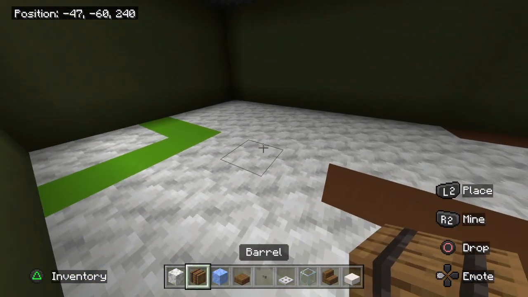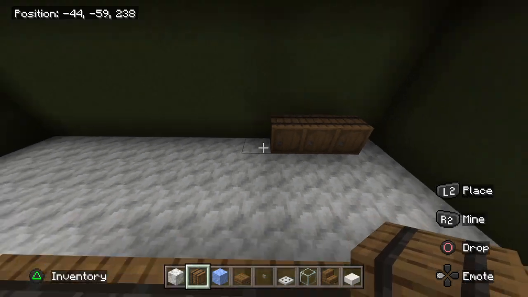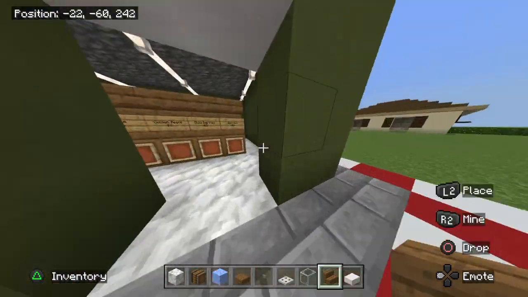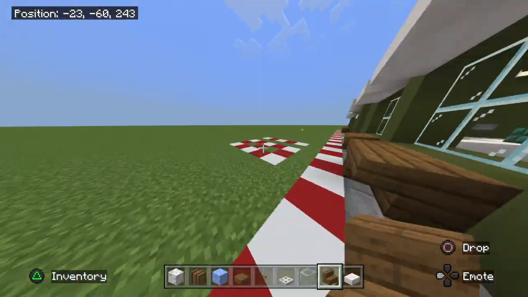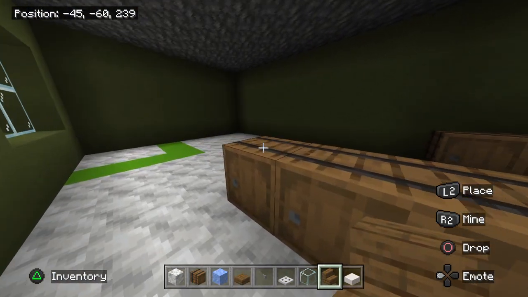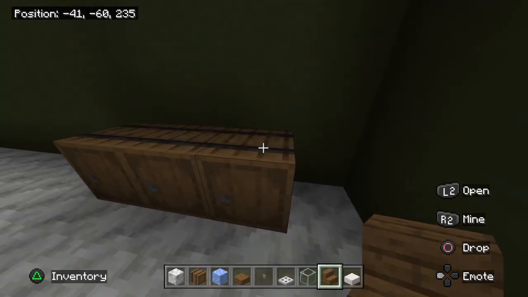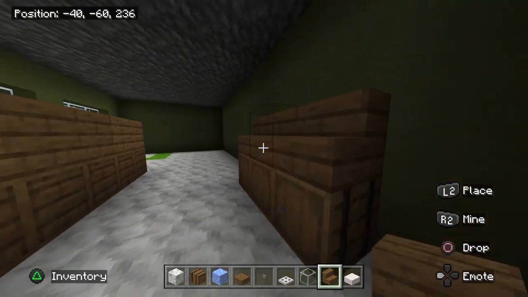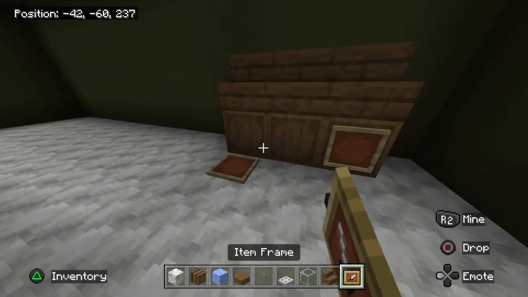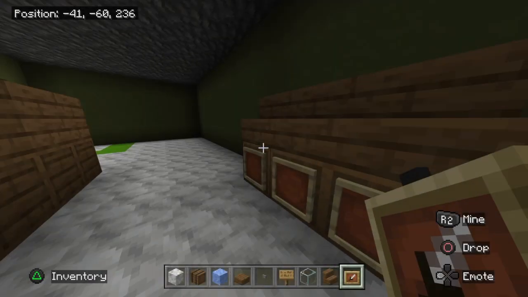So anyways, on the brown we're gonna have barrels right here, just like that. And then on top of that we've got downwards facing stairs, so we don't have to do any weird wall thing. We're just gonna have stairs on top of there. Now I'm not going to be placing the signs, but on these upward facing stairs we are placing signs. On the barrels we're placing item frames, so as well as this, those should look like what I'm going to do on this one.